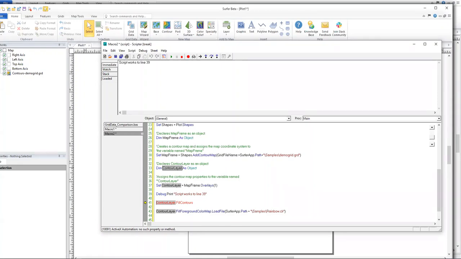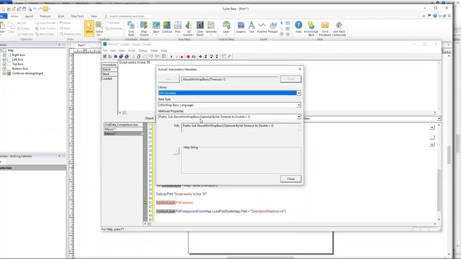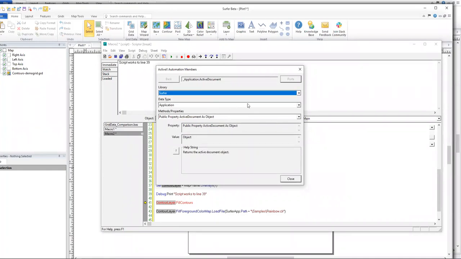And if using those debugging tools isn't helping you and there's still an issue in your script, another resource you could check is the debug browse. This command opens a window that lists all commands as the program sees them. If the issue in your script is syntax and you've checked the help and the syntax appears to be the same as the help, you could check this window as our documentation team may be behind on updating our help for whatever reason. So to use this window, you would set the library to your appropriate program, Surfer.